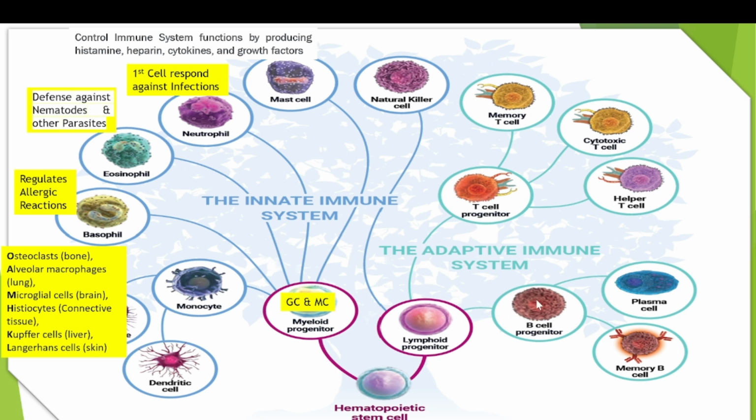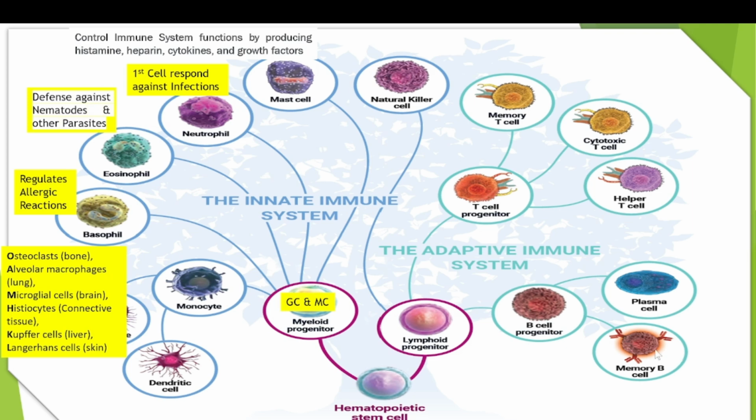And another type is B cells. They are developed in bone marrow only. That's why they are called B cells. And these B cells are again categorized into plasma cells and memory cells. Memory cells are involved in remembering the antigen or bacteria, whereas plasma cells are involved in the production of antibodies. Generally, B cells recognize bacterial pathogens, whereas T cells recognize viral pathogens. So if a viral pathogen enters the body, T cells respond, whereas if a bacterial pathogen enters the body, B cells respond.